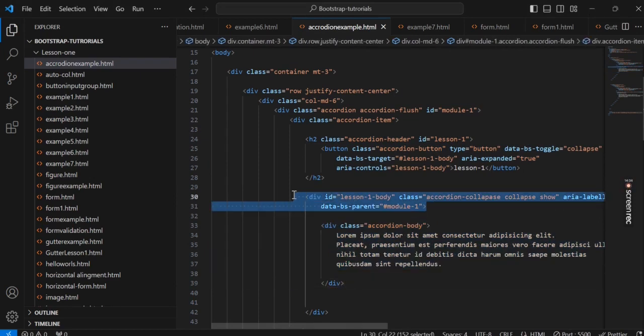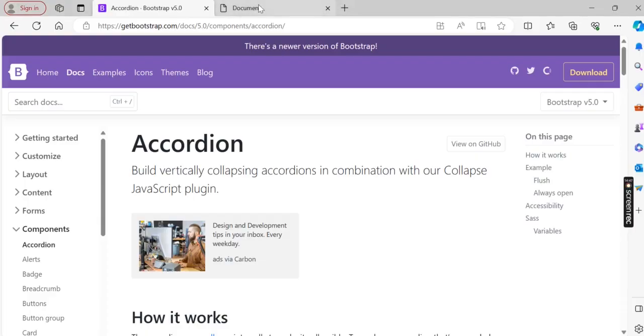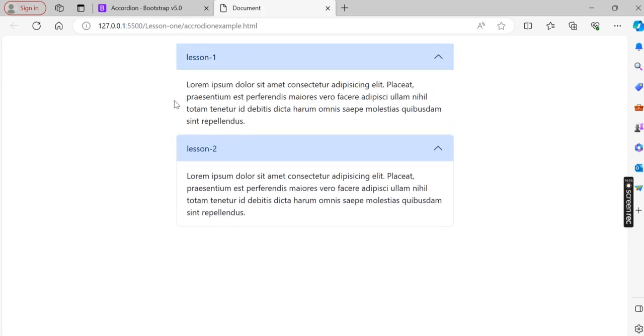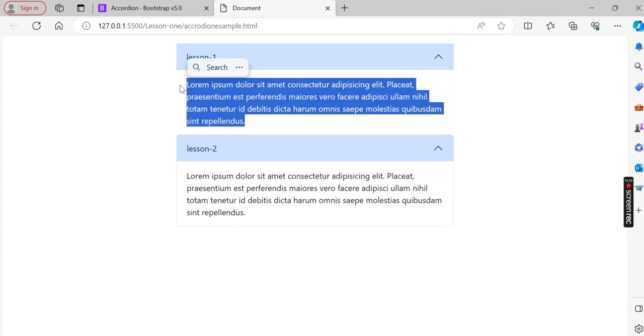So totally we have to depend more on accordion classes. Accordion classes are greatly supported by Bootstrap. Using this we can achieve one good feature. Wherever you want to hide or enable some content, and make it user friendly, you can use it. Lastly we have added accordion flush at the starting of the element. If you don't want borders here also, you can add accordion flush. So this is about the accordion, and we will see other lessons in the next session. Thank you.